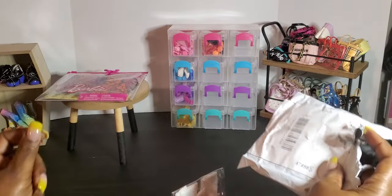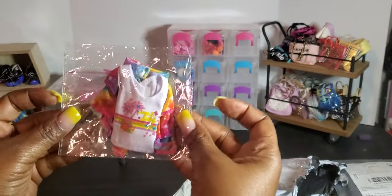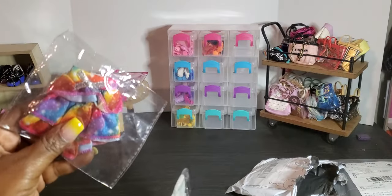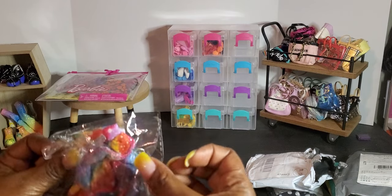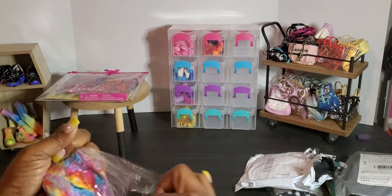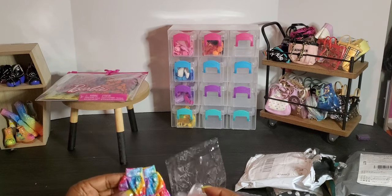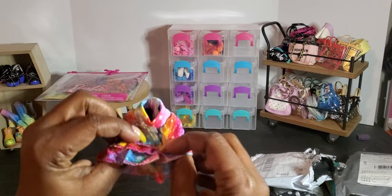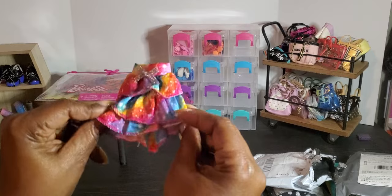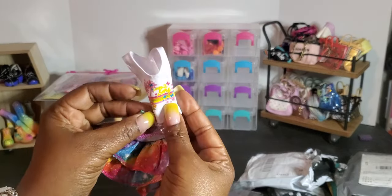Okay, in this one, it looks like there are two things that came. First we have this outfit, it looks like. Let's go ahead and start here. This outfit looks like a frilly kind of dress. This is cute, like a skirt, not a dress, sorry. And then it has this tank top. So let's go ahead and get into it and see what our dolls look like in this.